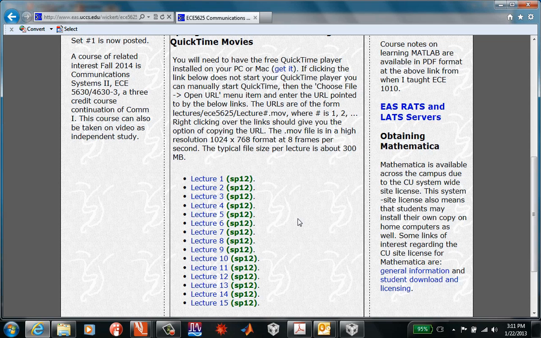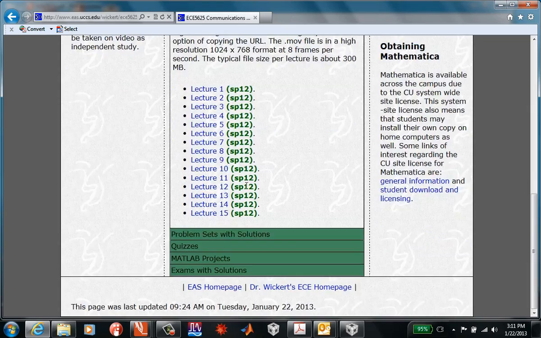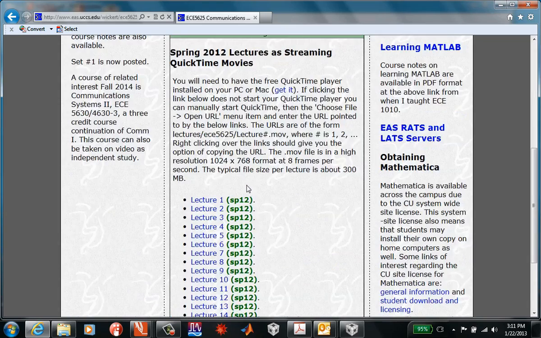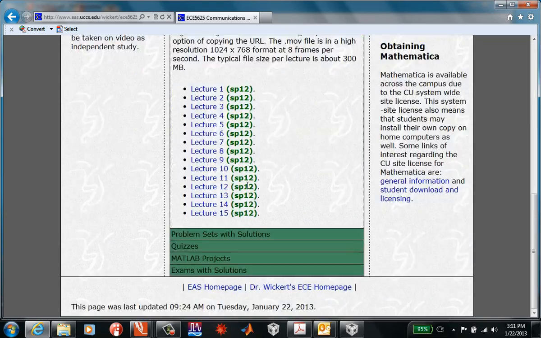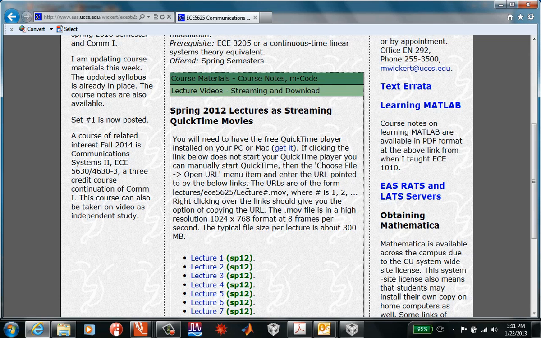So if you can't find what you want, rather than listing everything, I should have a link in here, but I don't see it right now. There should be a way, I'll put a link back up on here for getting directly into the folder where the videos are, so you can just look at the dates on those files and see what's the newest one and what's one from spring 2012, for example.